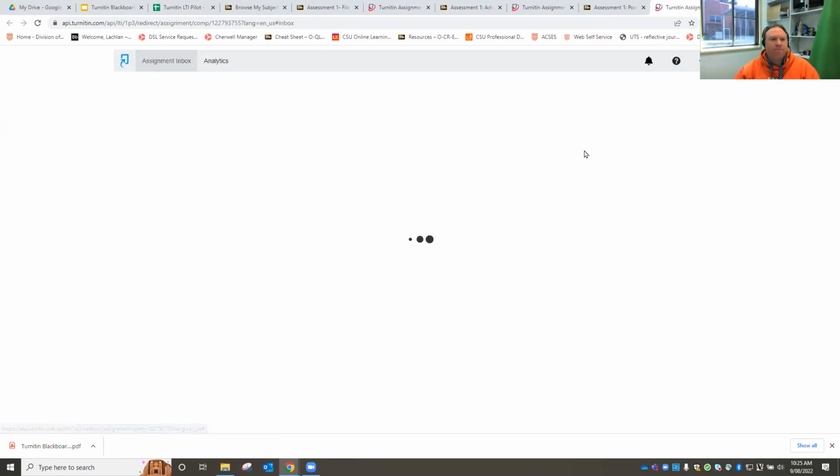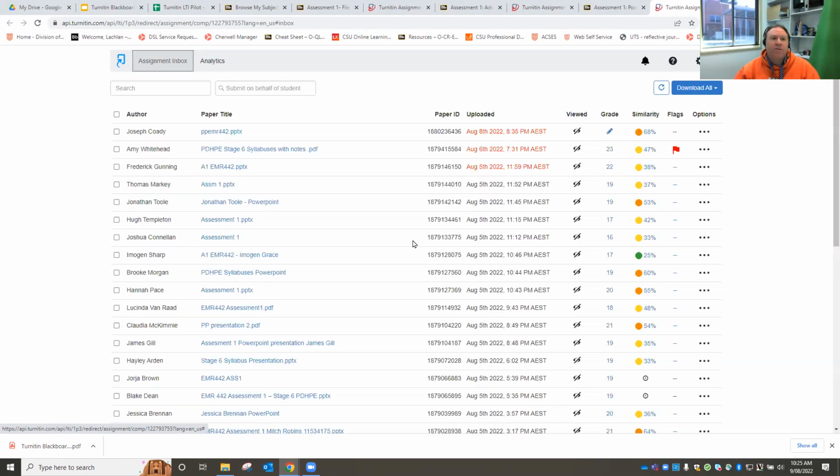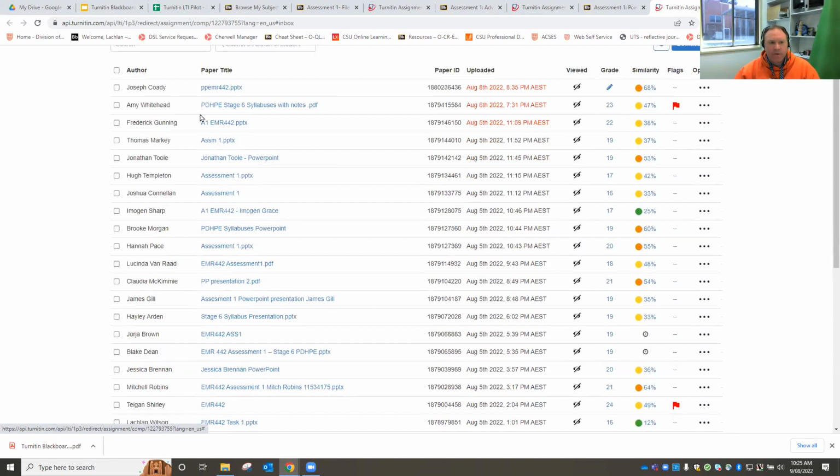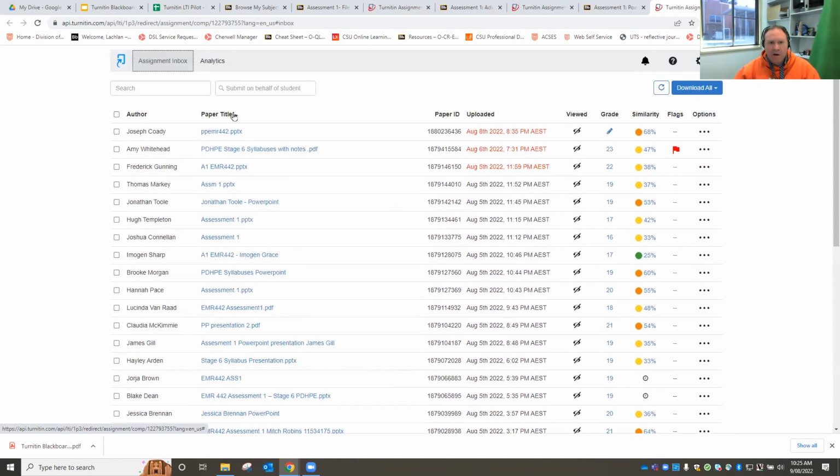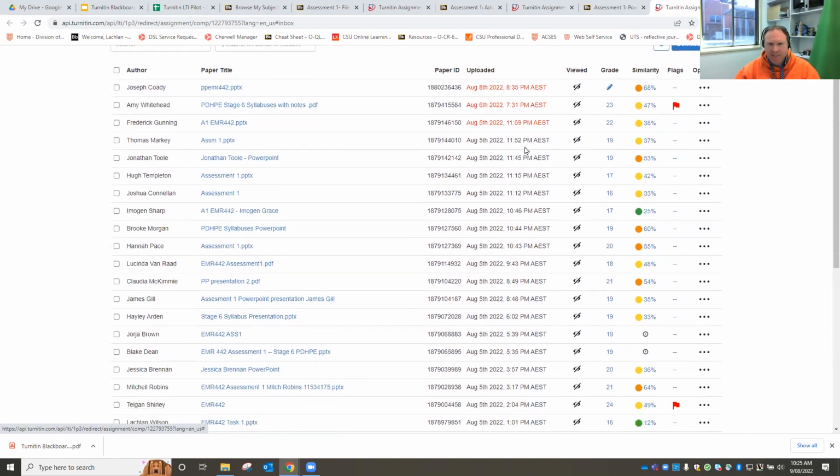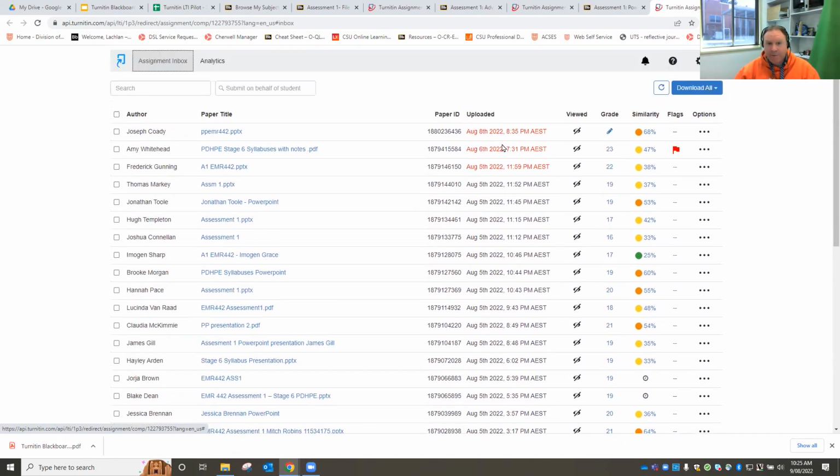Into the Turnitin portals, we'll open up the Turnitin dashboard. The marking has concluded. Students have received their feedback. What we can see here is all of the student submissions. Each of the columns is sortable. We get a timestamp of the submissions, red indicating that it was late, past the due date, but they can still submit. Then we go across and see that the grades have gone in. We also get similarity scores, etc. For this type of task, if it's PowerPoint slides where they've duplicated a lot of the messaging, you're going to get higher scores, obviously.